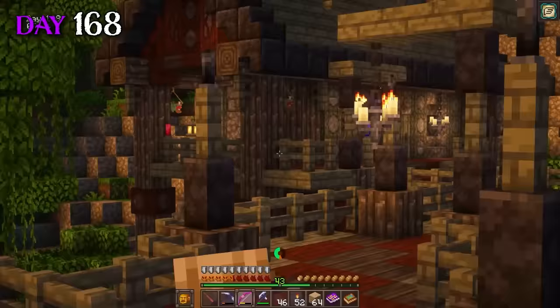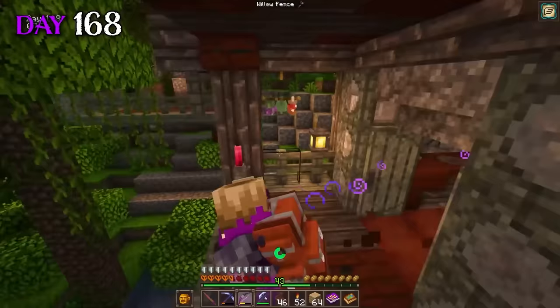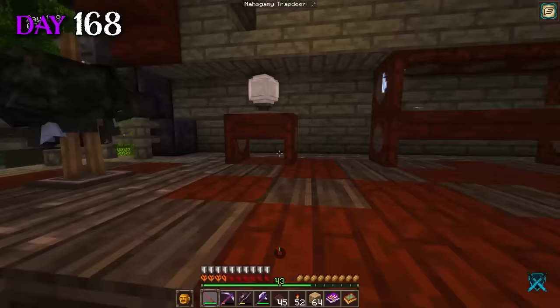Very cool. Is this a village? Or is this something else? Looks a bit interesting. Huh. Got some witch supplies in here. I hear a witch. Is this a witch living place? Oh my god, it's a witch.